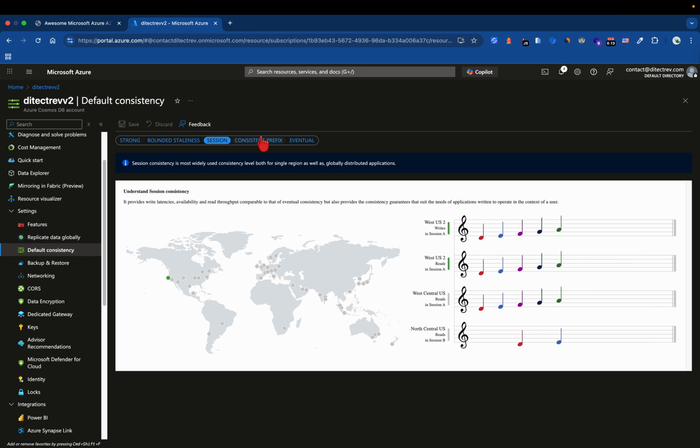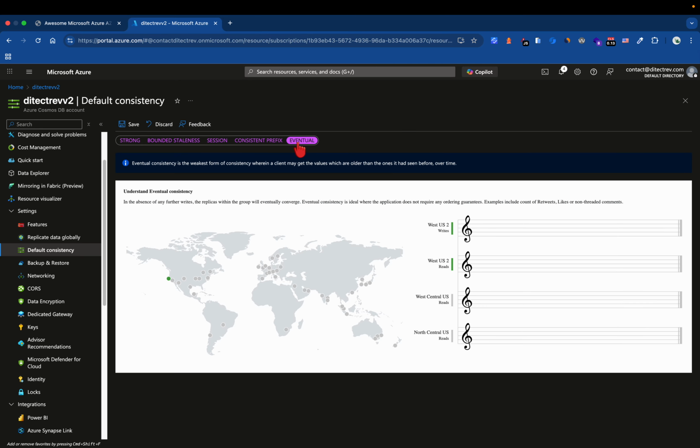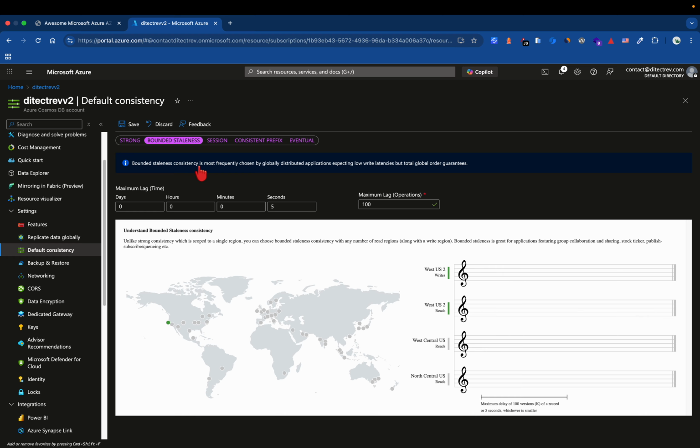For example, for session and consistent prefix, it will play very nicely. Then you have all these explanations. It's much beyond this course, but I really wanted to show you this feature.